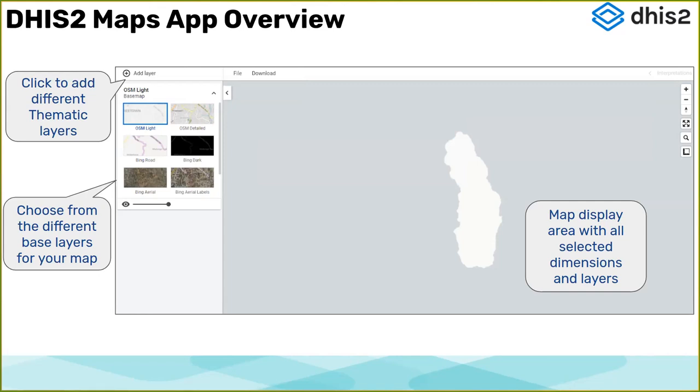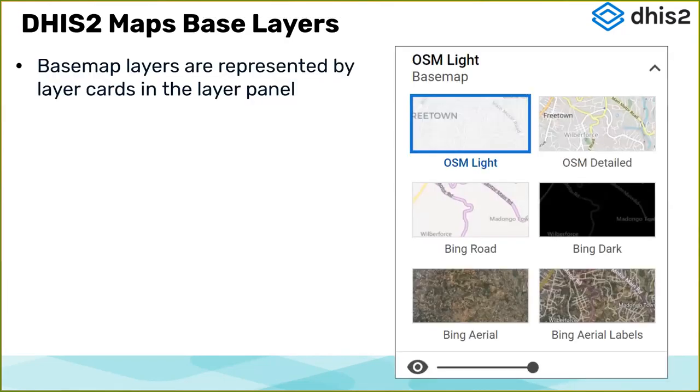But that is another way of showing how you can upload other external layers. So with the given time, we might not be able to cover how you can upload other external layers, but with the layers that are there, you can get your map drawn nicely and use them. So these are the base maps that I was talking about, which are currently supported by DHIS2 Maps, but DHIS2 Maps is not limited to those base map layers. It gives you the flexibility of uploading your own external layer, if you have one like the Google map layer and things like that.